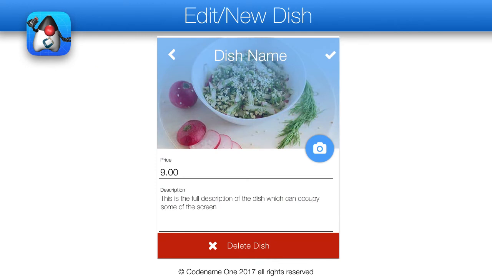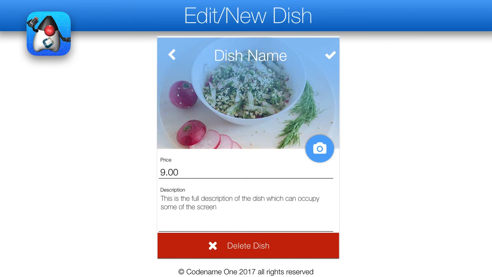For the new dish, edit dish form, I drew inspiration from material design again. I used a gradient so the title will be readable on top of the dish image, and used the material design floating action button that is placed on the border of the title.